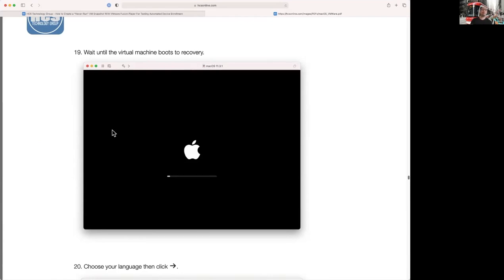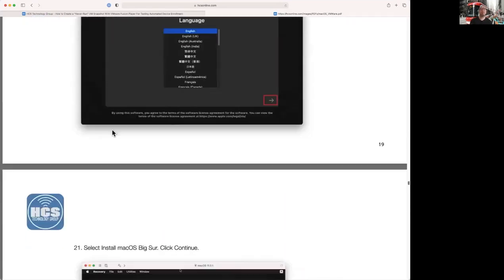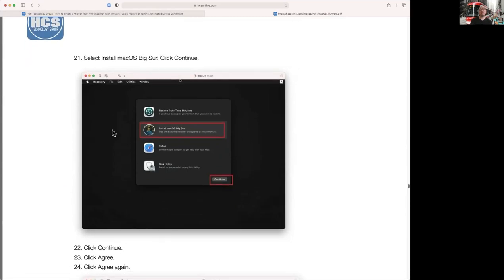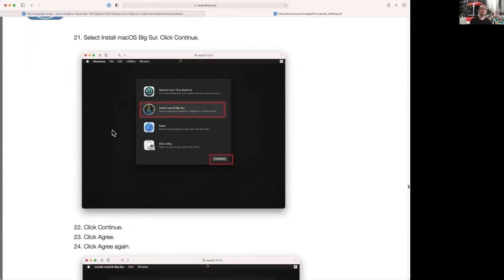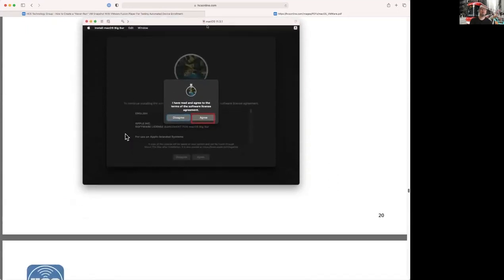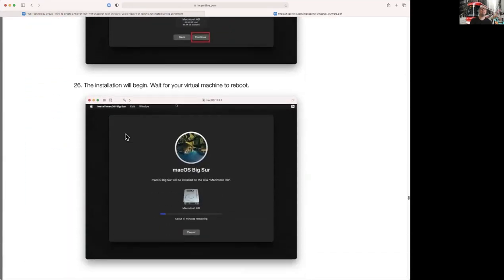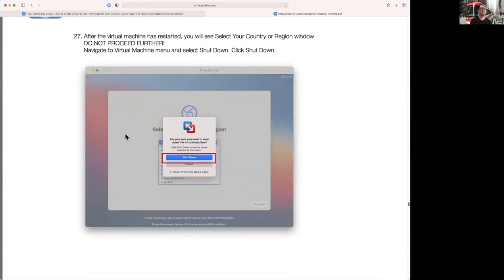At that time, you're going to go ahead and install the macOS. When you install the macOS, you just go through a couple of clicks, and then eventually you will reboot to recovery.